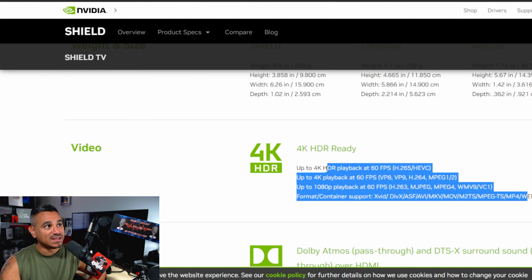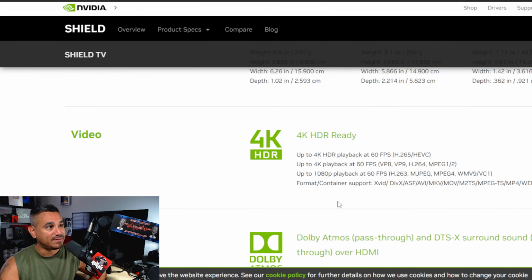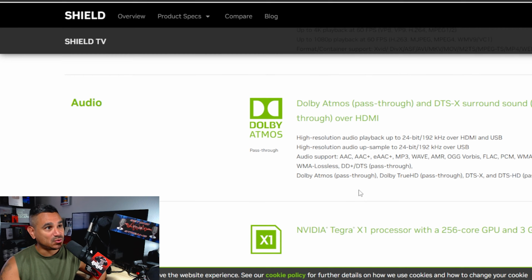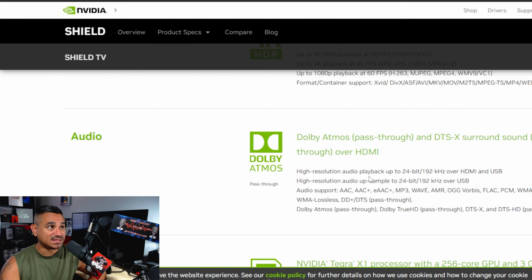It gives you everything here, and I love the breakdown on how NVIDIA does it. Now, when it comes to audio, it does do the Dolby Atmos, and it gives you different audio supports here. AAC, AAC+, EAC, MP3, WAV, AMR, OGG, Vorbis, FLAC, ALAC, PCM, WMA Lossless, DTS, Dolby Pass-through, Dolby Atmos, Dolby TrueHD, DTS-HD, just tons of stuff here, which is fabulous.